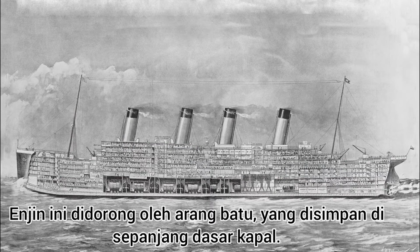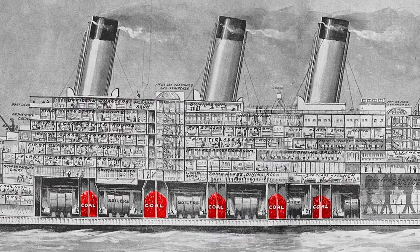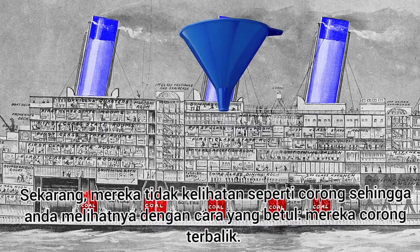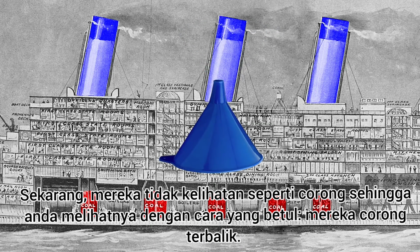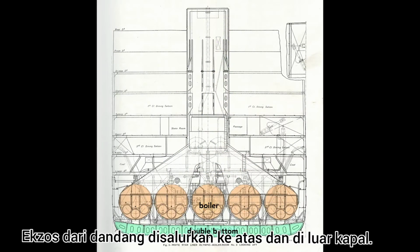These engines were fueled by coal, which was stored along the bottom of the ship. Exhaust gases from the boiler discharged through these smokestacks, which are frequently called funnels. Now, they don't look like funnels until you look at them the right way. They're upside-down funnels. This cross-section of the Olympic shows the boilers sitting atop the double bottom. Exhaust from the boilers is funneled up and out of the ship.